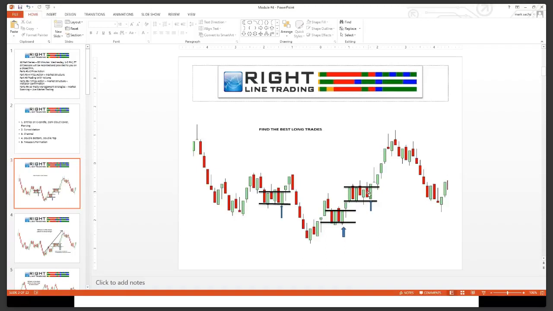Now we have to look at whether or not we have any other additional entries. And what I would always do first is not look for the single candle entries, because those are the toughest to spot when you first look at the chart. Let's look at multi-candle patterns first, and then let's look at single candle entries. Now I'm going to show you a few more.